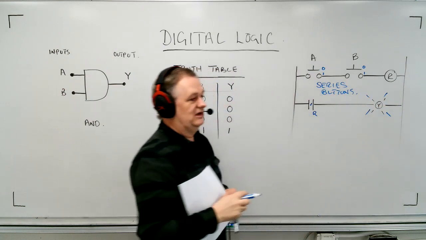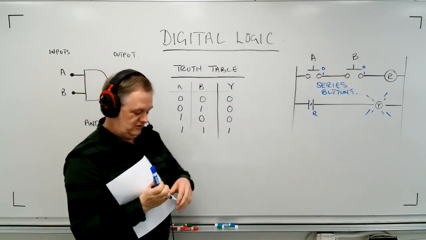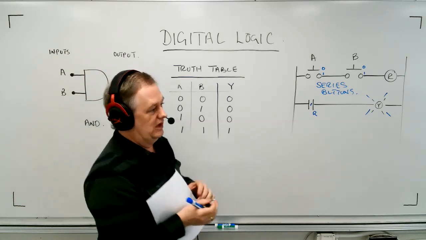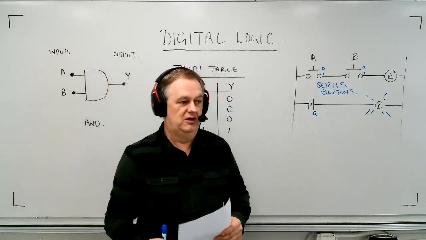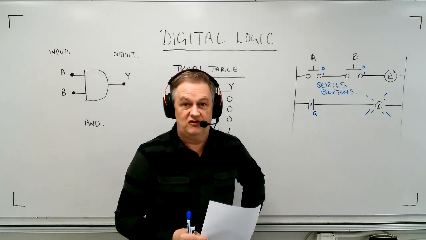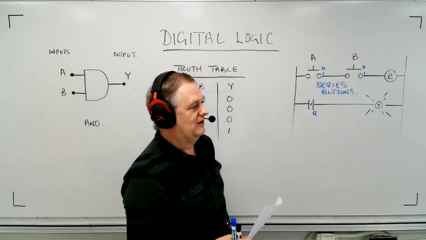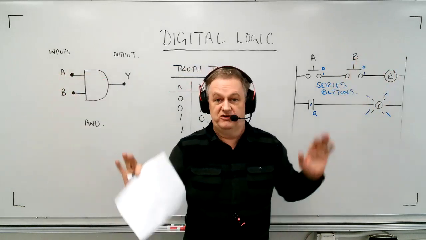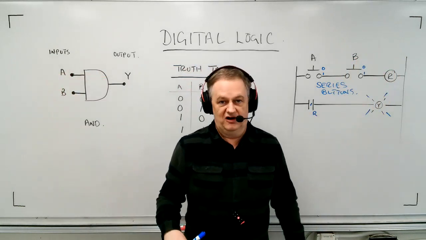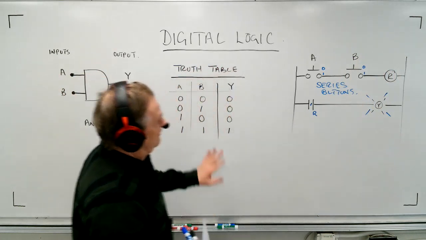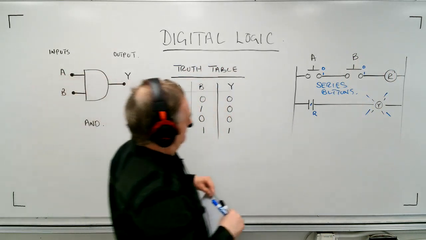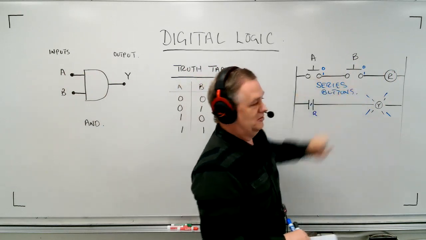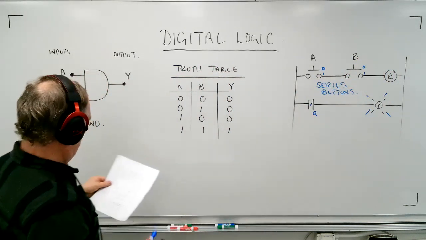Now, this is actually a fairly useful circuit. You'll see this in terms of safety, a safety circuit for equipment with potentially dangerous crush zones. So in order to operate a piece of equipment, you actually have to use both hands on buttons that are far enough apart that if you're pushing the buttons, you're not going to be losing an arm over it, okay? And so that's the idea typically of these circuits. So series buttons, and so it's this and this must be pushed in order to make it go.